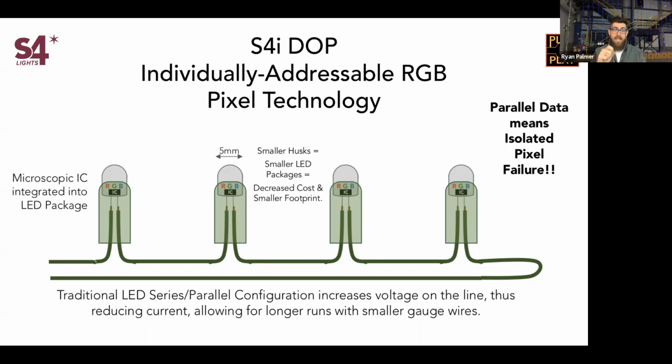That microscopic IC in there is receiving its data, but instead of a book, think about it like this. Just like this conversation, I am the presenter, you guys are the audience. Every individual pixel is just listening for its piece of the pie. So if Charles quits listening, it doesn't matter because everyone else on the presentation is still going to hear what I'm saying and they're still going to work. So it's not serial, it's parallel. That's awesome. That means when one pixel fails, only that pixel fails.